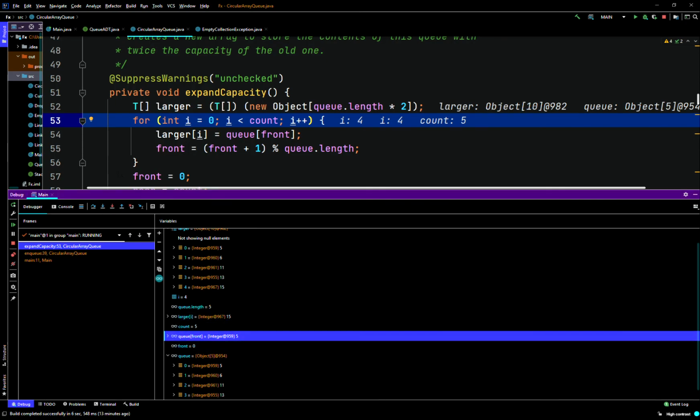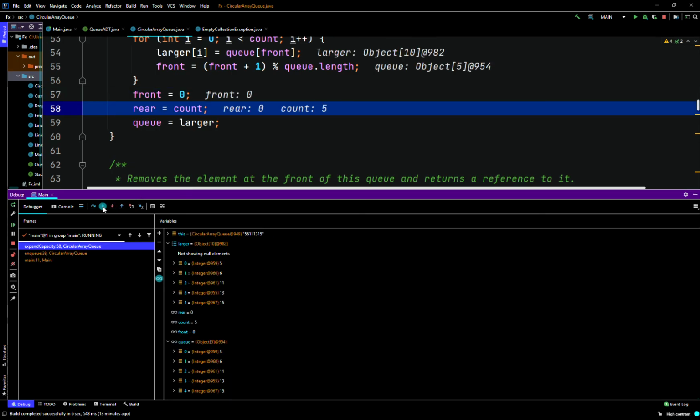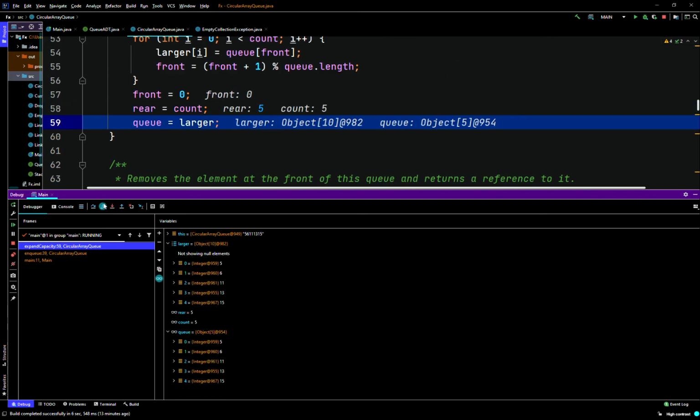Front is 0, isn't it? Yeah, it is, so we're going to go down. It was already 0, I'm not sure why they're resetting it to 0 again. So front is 0. Rear is set to count. And Q points to larger. Yeah, okay, that's fine. So front is already set to 0.